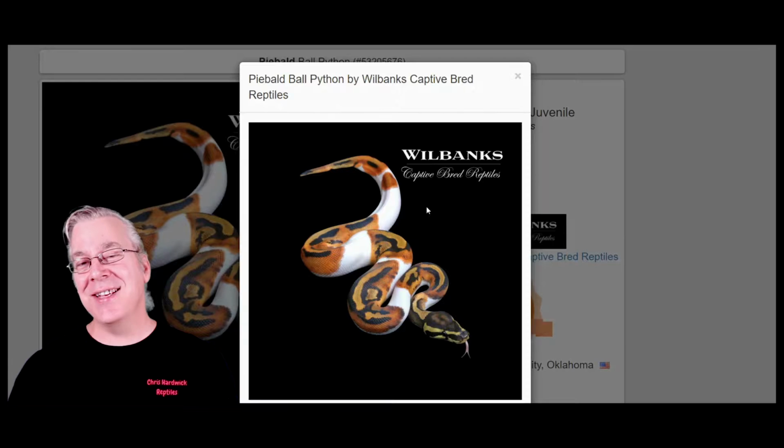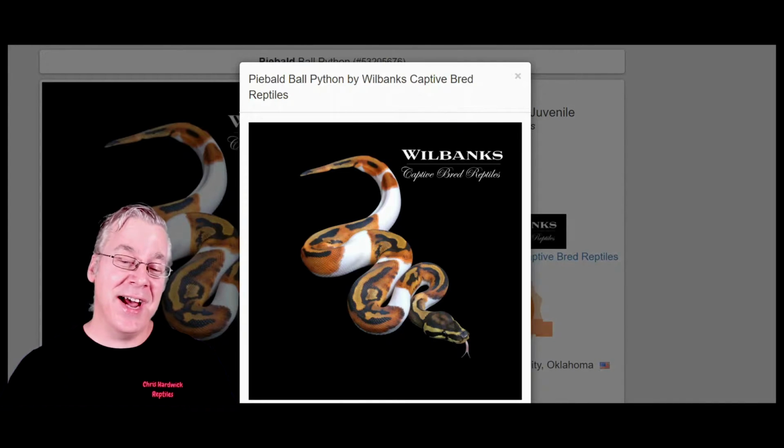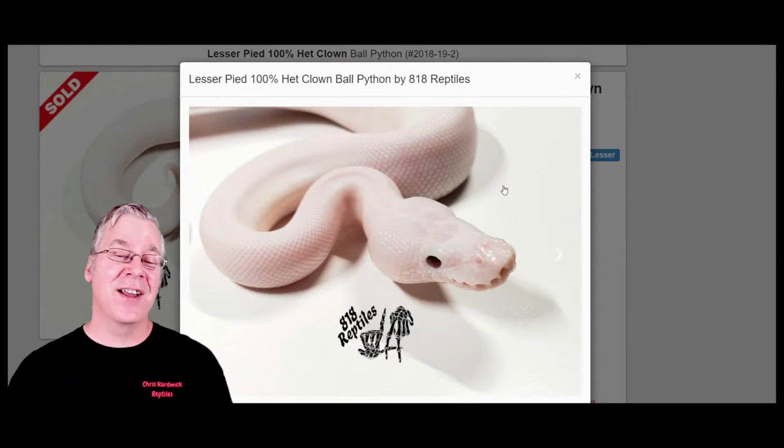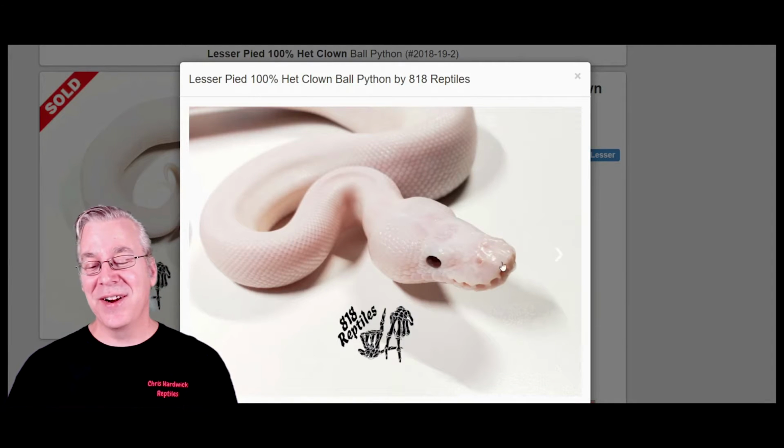And if you work lesser into the pied, I'm pretty sure every single time you get a completely white snake. But take a look at this, the eye completely changes on a lesser pied to where you get almost like micro eyes. Kind of an interesting anomaly as far as the eye. I'd say this kind of looks a little bit more bizarre than even the bug eyes to me.